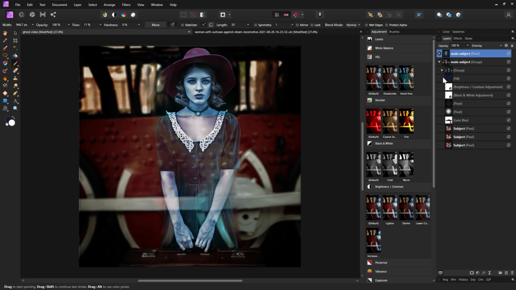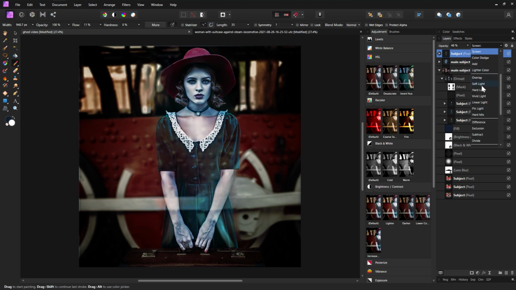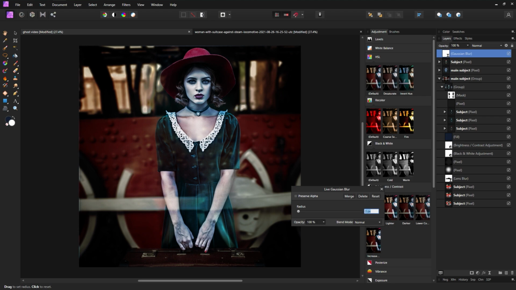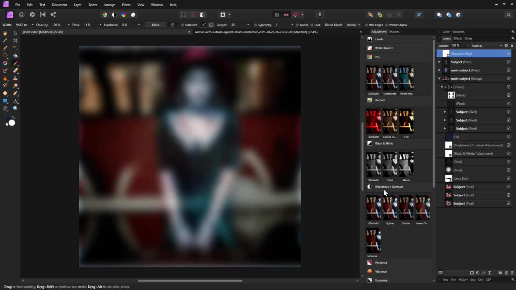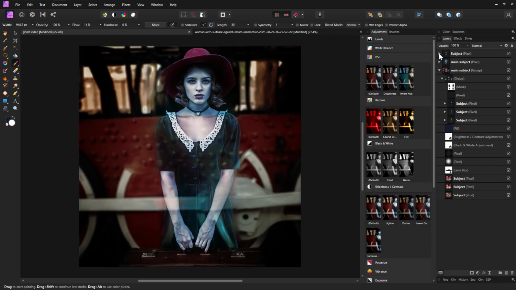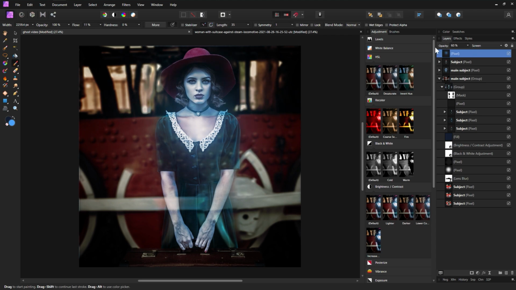We're now going to go back into the main subject group and duplicate the original ghost layer set to screen. Bring the copy to the top of the layer stack and set it to soft light at 85% opacity. Create and clip a Gaussian blur live filter into the newest ghost layer, setting the radius to 55 pixels. So nice and blurry. And then finally create a new layer set to screen, and using a very large soft round brush, paint a bloom of light blue, light coming right from the center of the subject. Lower the opacity to 30%, give or take, just to give a subtle glow.